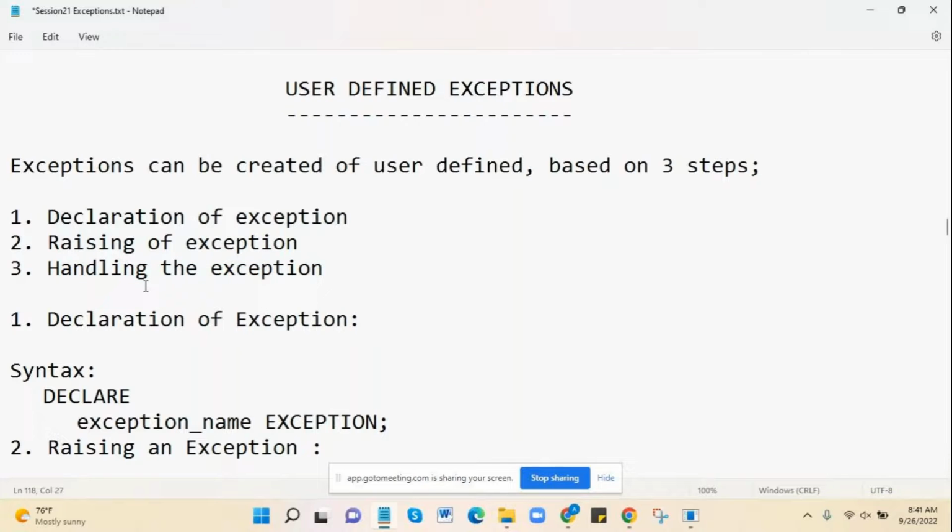In the predefined exception we just handle the exception. Here in user defined exception we have to declare first which type of error we want to handle. Next we have to raise. Raise means we have to write that code. Okay, I will send something better.